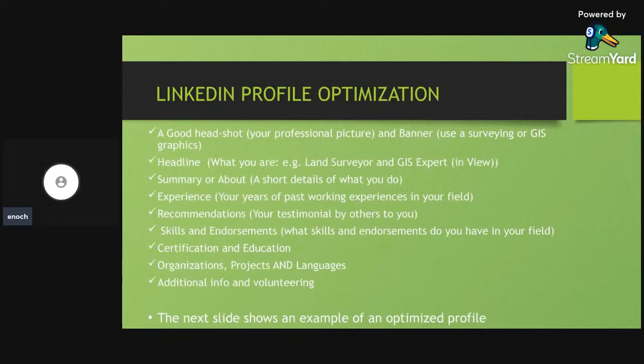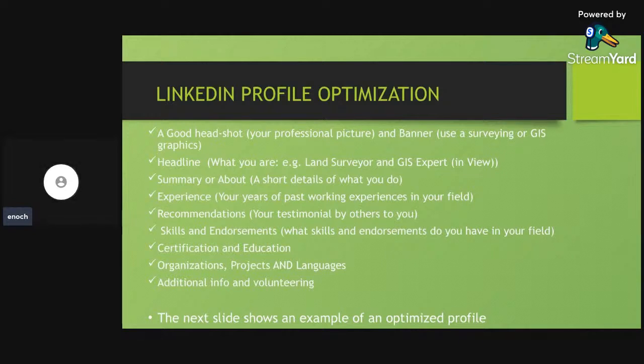Now, the basic thing we need in LinkedIn profile optimization is not going to take you anything if you cannot do these simple steps right away. Just get a good headshot, your professional picture, and a banner.